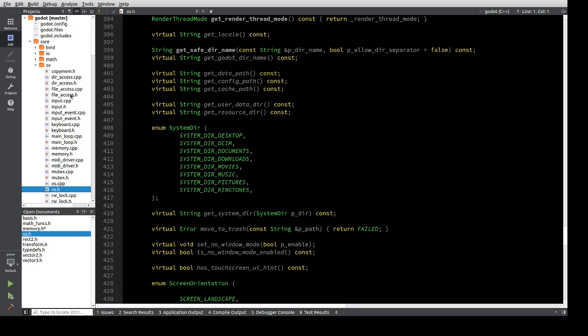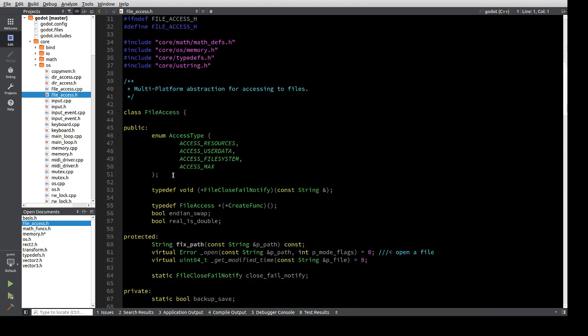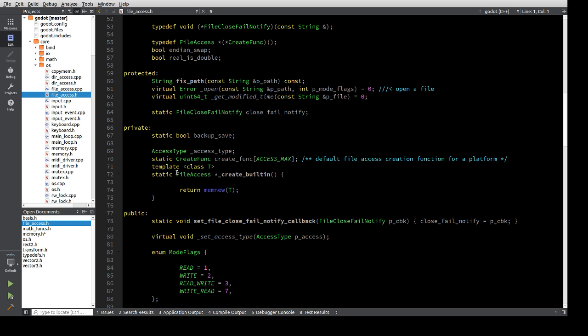So they still exist, even though they probably will be used less and less within the engine core. We also have file and directory access. You may be wondering why we do this if operating systems provide these kinds of things. This basically handles a lot of things that are difficult with the operating system, like Unicode, as an example. Converting Unicode paths is quite complicated, especially on macOS, because they are unnormalized and you have to normalize them.